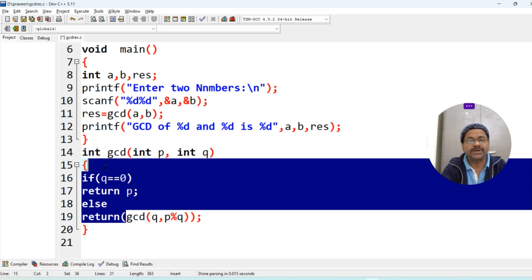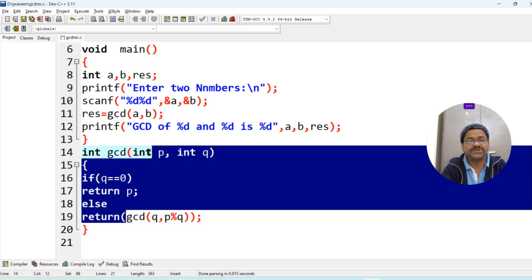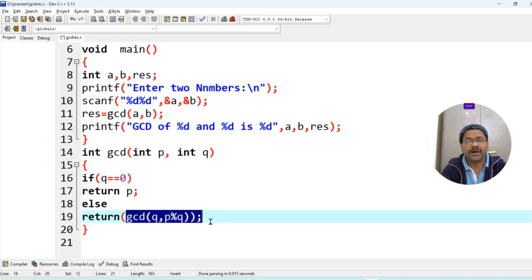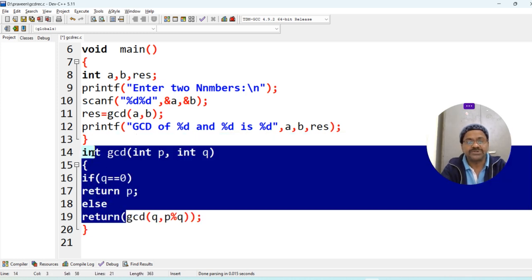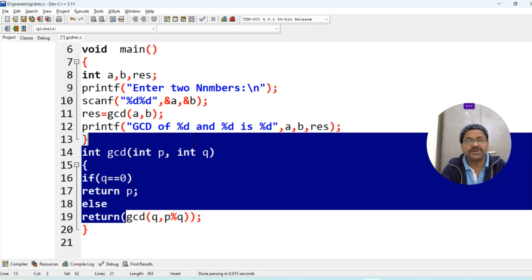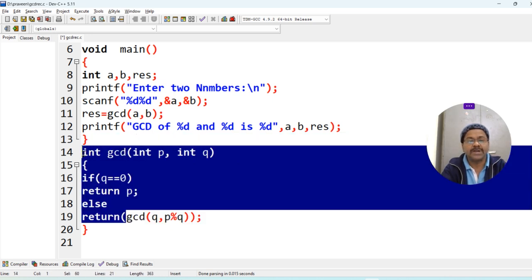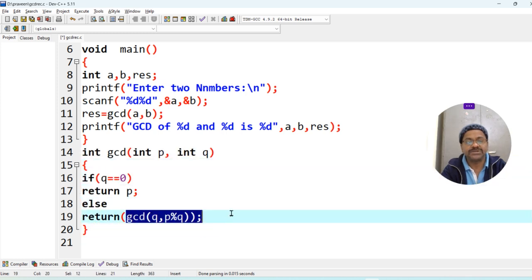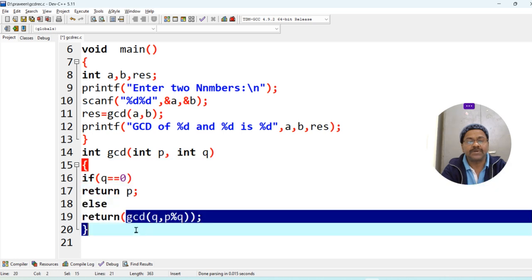This is the recursion, the repetitive process of the function by itself. Here GCD acts as a recursive function. Why? Because the GCD function is called by itself only.